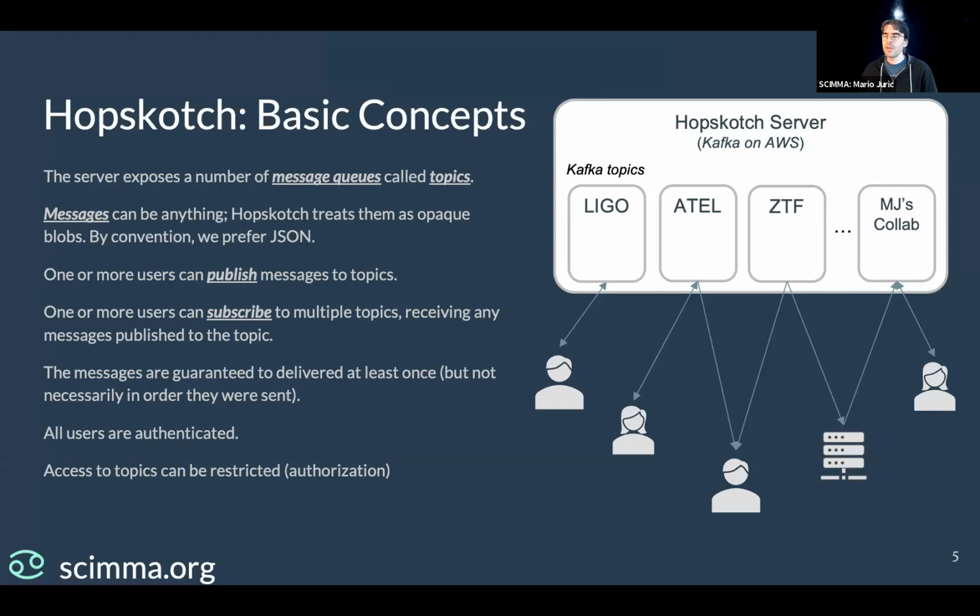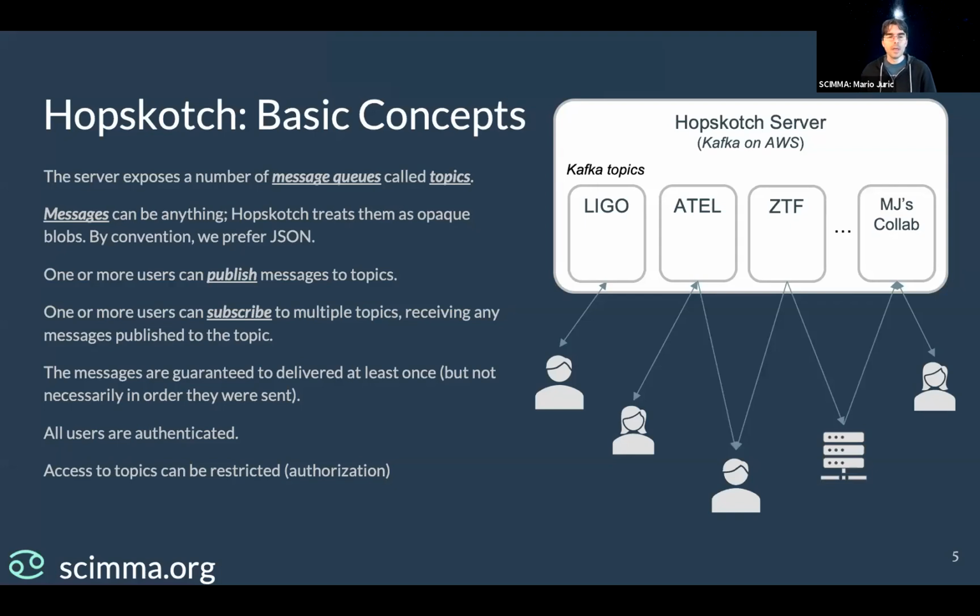This is a very strong guarantee that Kafka allows us to have, but note the careful language that I use here. At least once doesn't mean once. It means that in case of certain types of failures and so forth, you might get a message more than once. That's something that on the client side one needs to defend against. But we feel that that's a much better failure mode than not receiving a message in the first place.